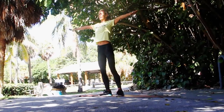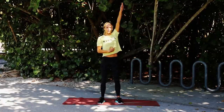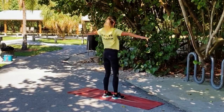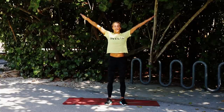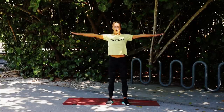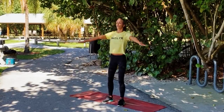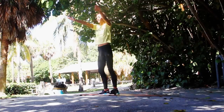Straight to Y's — from that T straight to the Y. Really feel like you're pulling that ribcage together, from T to the Y position — your shoulders should be burning right on the top. Big breath into the nose, out through the mouth. Then we're going to go to front raises here in just a second — really reaching, and transition down front.